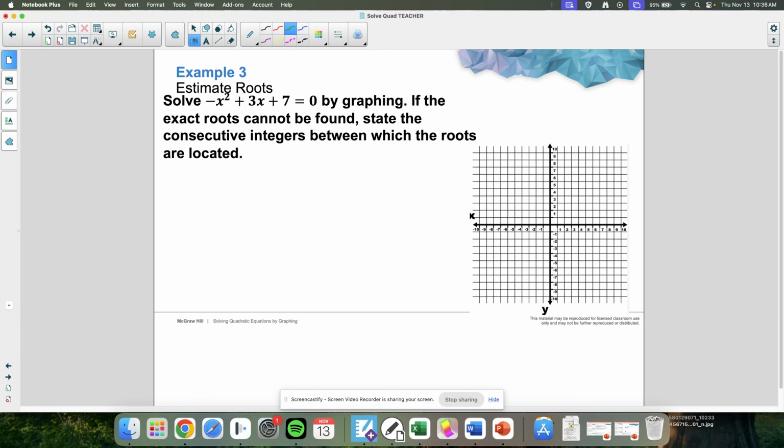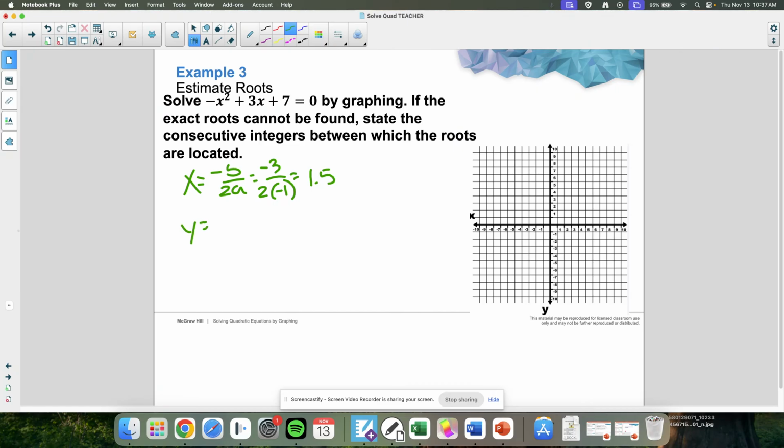So we want to graph this. Step 1, is this set equal to 0? This one should be in your notes. Is this quadratic set equal to 0? Yes. So we can just jump right into graphing it. Use -b/2a. What is our -b? -3. What's our a value? -1. As a decimal, what's -3 divided by -2? 1.5. So that is the x value of our vertex. How do you find the y that goes with it?